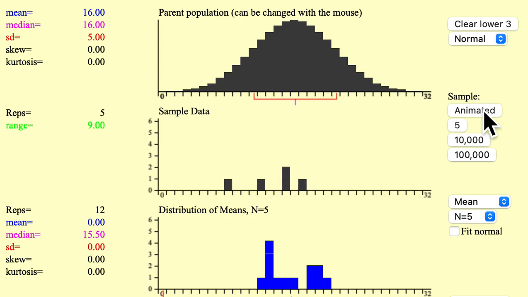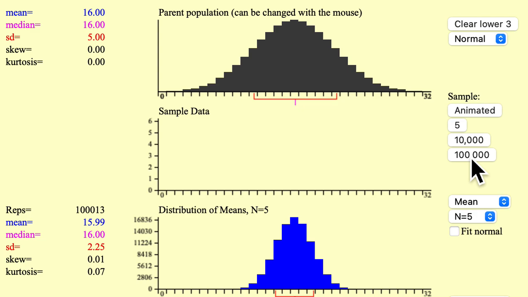And if you want to end the suspense, I can do 100,000 samples. Boom. In fact, if I do that 9 more times, 1, 2, 3, 4, 5, 6, 7, 8, 9. There, we've done over 1 million samples now. We got a bell curve. We sure got a bell curve. I can fit a normal right there. Boink. There, see? Bell curve.